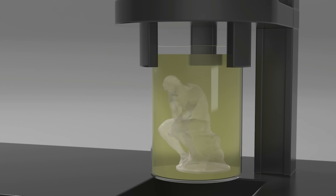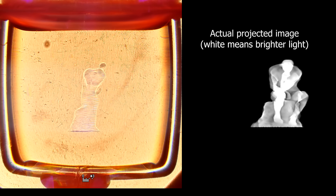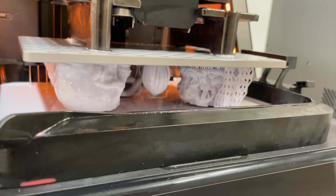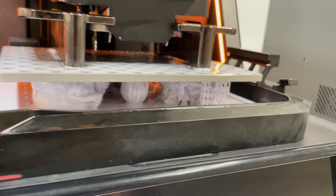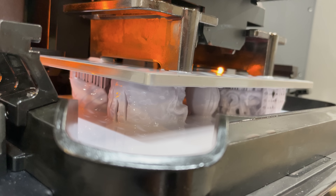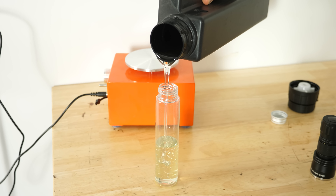The file is still built on 2D slices of the 3D model, but all the slices are printed at the same time — the entire volume is formed at once. Regular resin printers also form 3D prints when light reacts with resin to harden it, but they do it layer by layer, moving the piece against a surface that shines light to harden each layer. So could we use regular resin to make a 3D object using volumetric printing? Let's try it and see if it works.